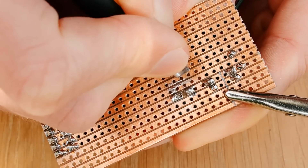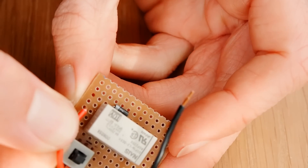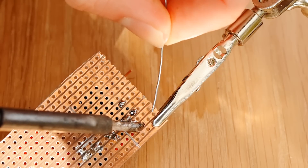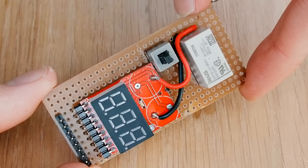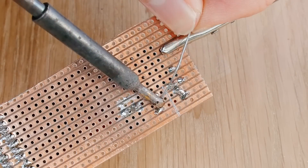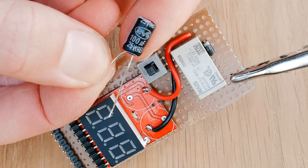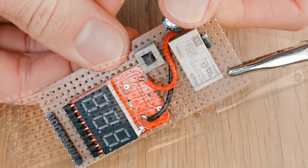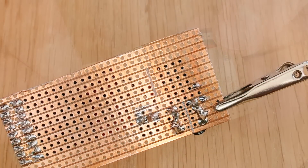So now we can cut through the four copper strips below the switched contacts, but we won't solder them quite yet. We can now wire up the alarm to the other coil. So we need to trim down the wires we added earlier, and poke them through the board, with the positive wire going next to the upper coil pin, and the negative wire going next to the lower coil pin. We can now bridge these wires to the adjacent coil contacts. To smooth out the alarm's voltage pulse, we need to add a 100uF capacitor. It just goes parallel to the coil, with the polarity matching the wires we just added. And again, we need to bridge its contacts with the coil's contacts.